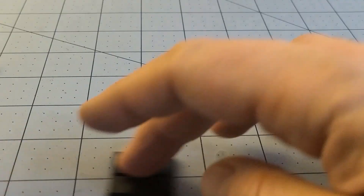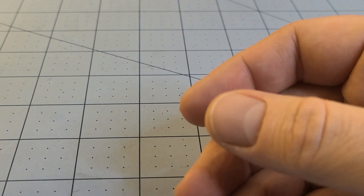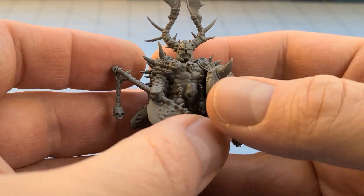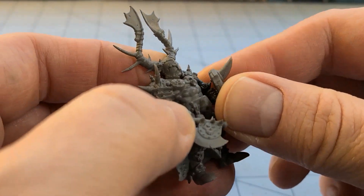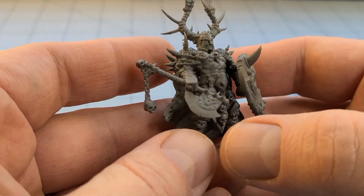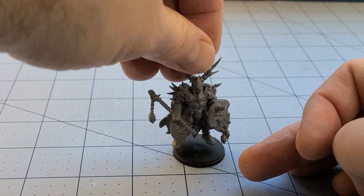I'm going to get him glued together and grab whatever other Avatars of War stuff I have laying around and see how they stack up. Our warlord barbarian is all put together now. I am really impressed. I didn't actually glue on the shield yet and that fit is so nice and snug — I don't even need to bother, and it's going to make things a lot easier for painting. This dude has presence. Very well sculpted. I'm liking the resin. He's on a 30 millimeter base.